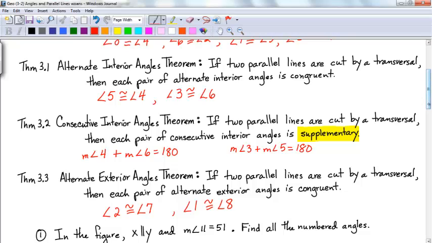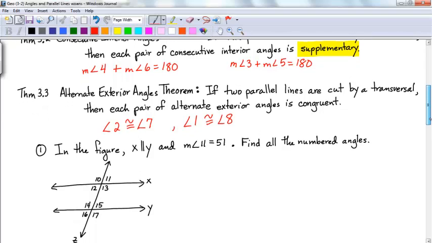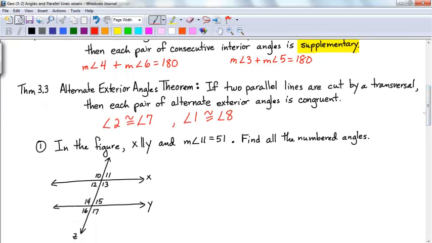Okay, so now look at the picture in this figure. Remember, this symbol means that they are parallel. They're not giving you the little red arrows, but they're telling you that in the directions. So you have to know that this line is parallel to this line, cut by a transversal. And this one they're giving you, so on your paper, go ahead and label this angle 11 equals 51 degrees. If angle 11 is 51, angle 12, why?